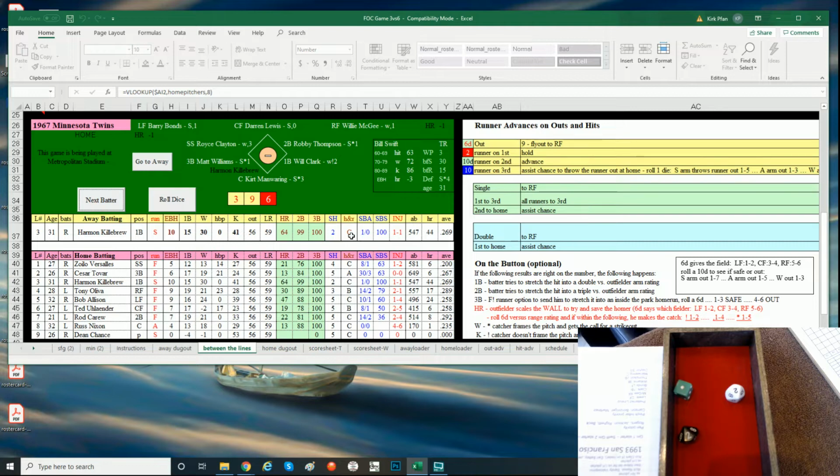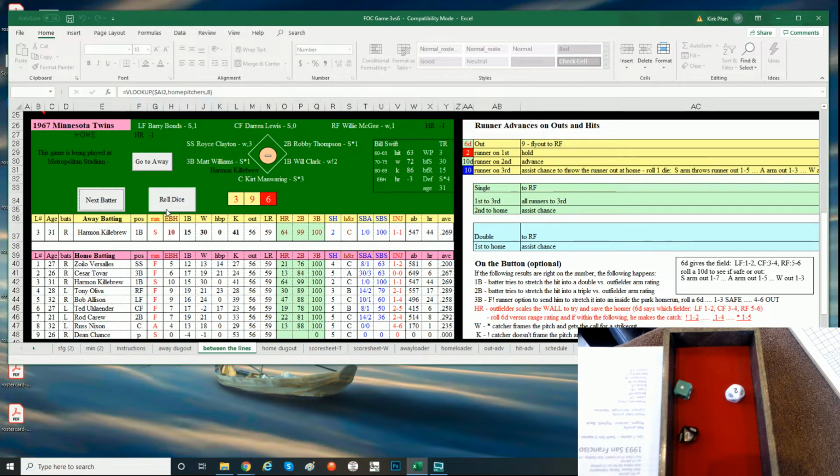And then there's stolen base index, which is their chance to be able to get a stolen base, and then their success rating. So even though he has a success rating of 100, he's got a very, very small chance of getting a steal attempt in. Their injury ratings, their at-bats, their home runs, and then their average. All right. So Harmon Killebrew's at first.